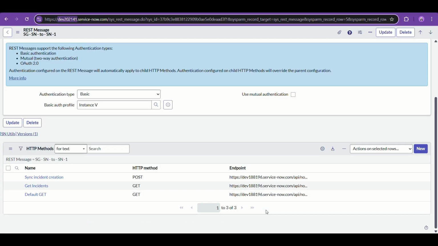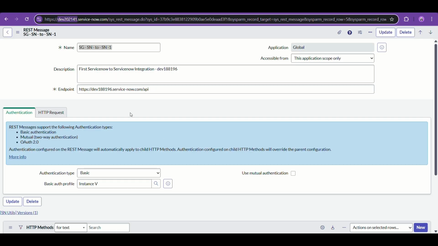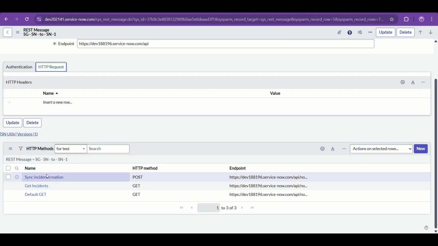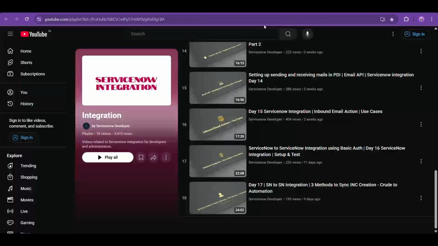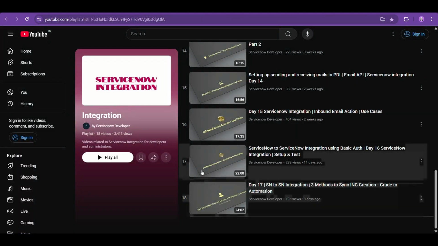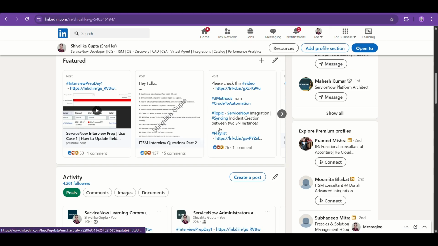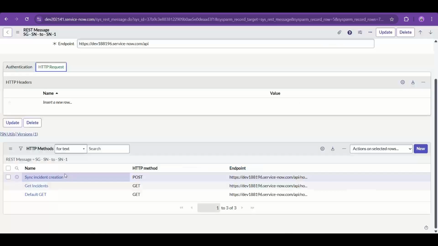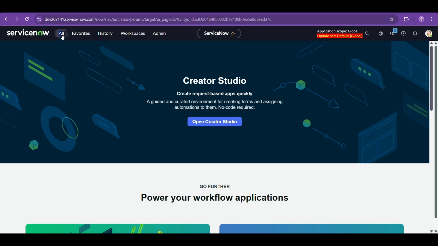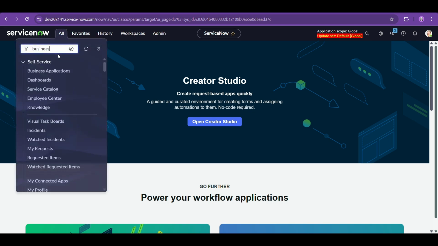How we are going about that, the endpoints I have given, what to pass in the HTTP request and this HTTP method, please check out this video for that. It's the day 17 video. I'll link it in the description section. There is documentation of everything in my featured post. So the incident creation is being synced, and this is the business rule which I had already created.